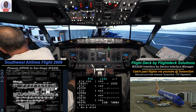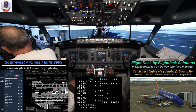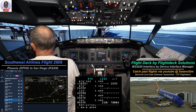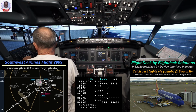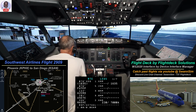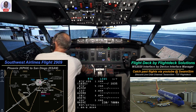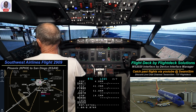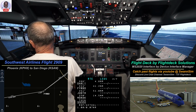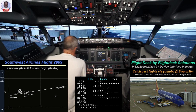Okay, let's take a look at the departure here. Firebird 1. If we look at our CDU, we have FUTIP as card. At MASSIVE we need to be at 220 knots and above 7,000. After that we have Oakley, we're out to Firebird, to Judith, and then Judith to Mohawk, and that's the end of the SID.